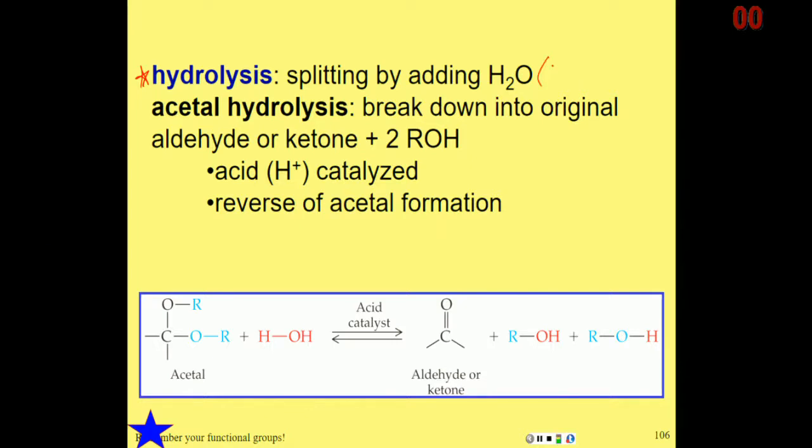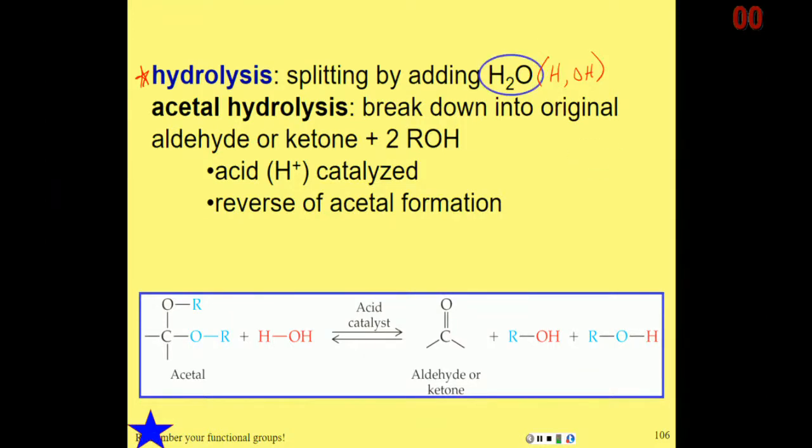In most reactions that we'll see in this course, you'll add hydrogen to one side and OH to the other side of a bond. It's a good thing to look for. So breaking apart the acetal means it's going to go back to where you began. It took an acid catalyst, H+, to put one together, and so you're going to need one to take it apart. And it takes practice to look at these and see where things are going. So with patience and practice, maybe you'll figure it out.